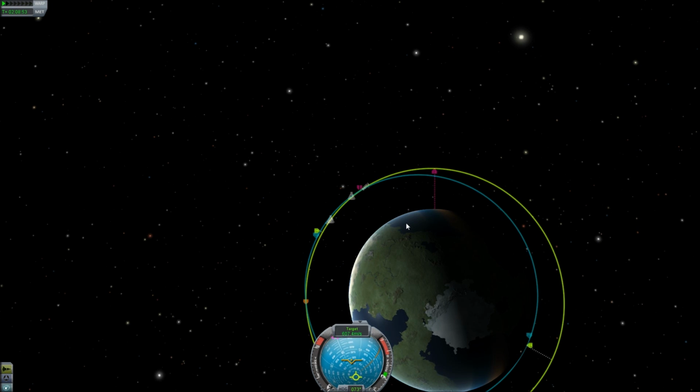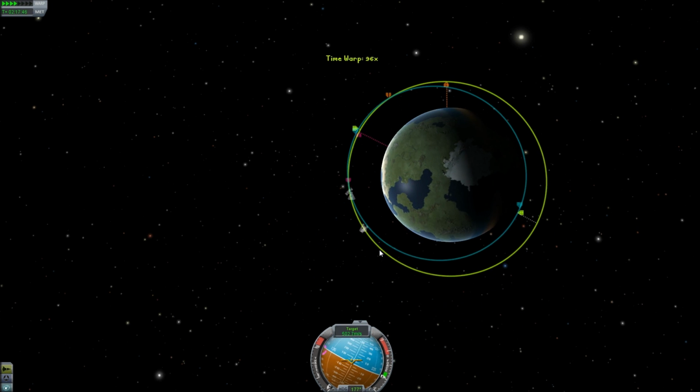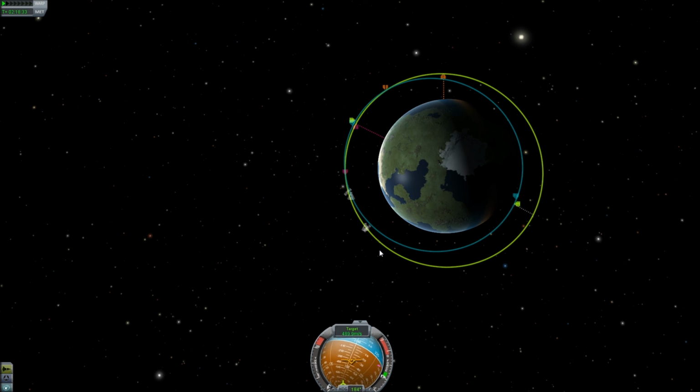oops, wrong way, is I'm actually going to start to, let's see here. This one's at 300. This one's way far out. All right. I'm going to go ahead and let myself get, whoa, closer. So that's about as close as it's going to get. And then I'm going to zero out my speed, which may seem, you're like, well, you're going to stop. No, I'm just going to zero out my speed in comparison to this rocket here, to this ship here.